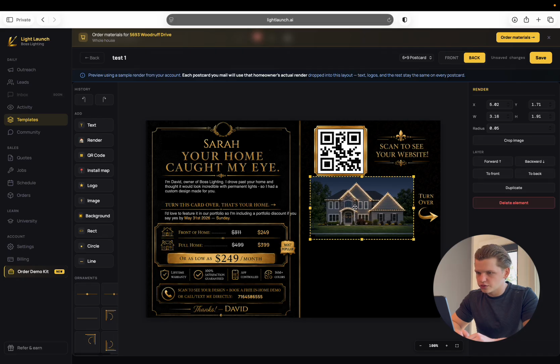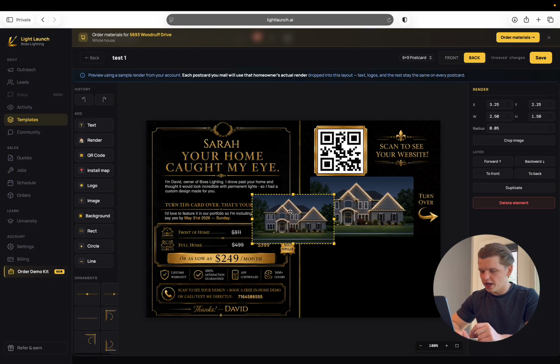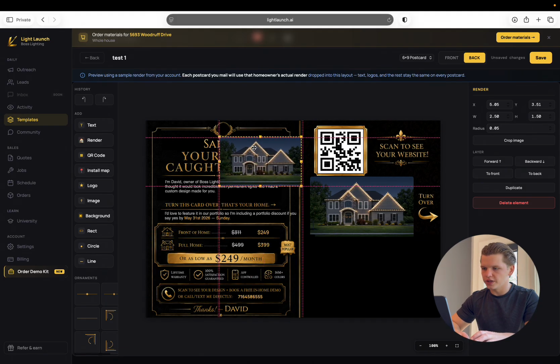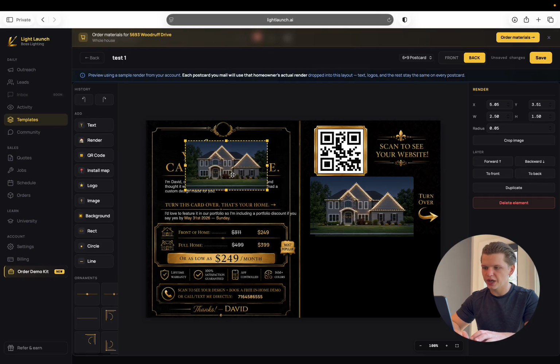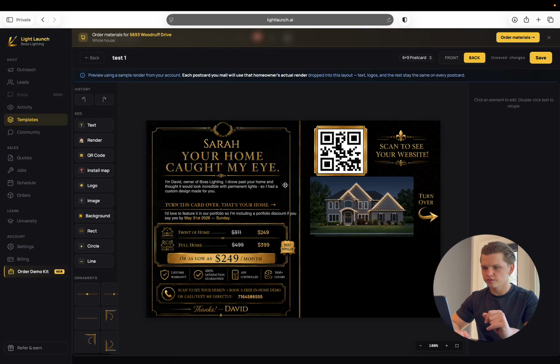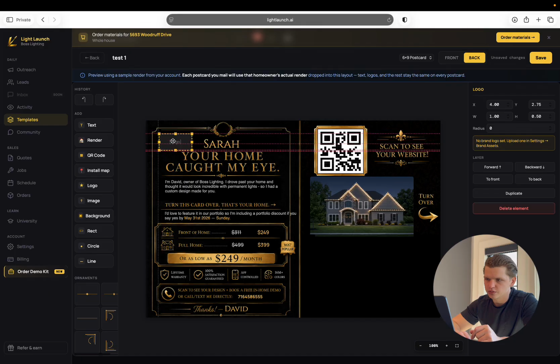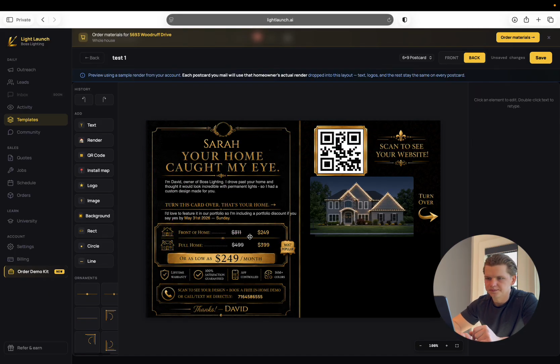Next, you have this render. So if you want to add the render that's custom to each home, maybe you want to switch it up, maybe a different design, or however you want to design it, you can press the render button and it makes you a picture, and this is a dynamic render. So if I put it here, it'll also change depending on which home we send it to. So that's that. Next, you can put your logo. I don't have a logo hooked up to this account right now, but if you did, you'd be able to place one, maybe in this little circle here, however you want, right?